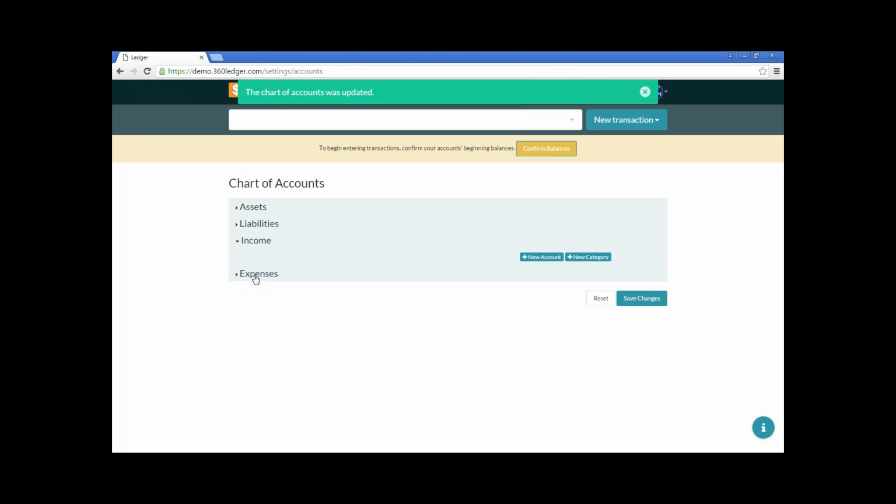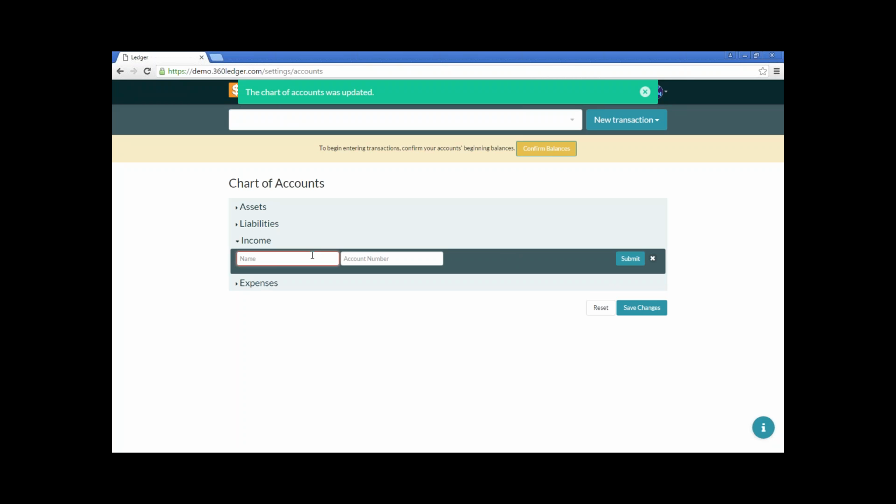So to add in an income account, you would click New Account, and this could be the offerings that are received by your general fund, general fund offerings. It could also be the interest from the bank. It could be rental income.